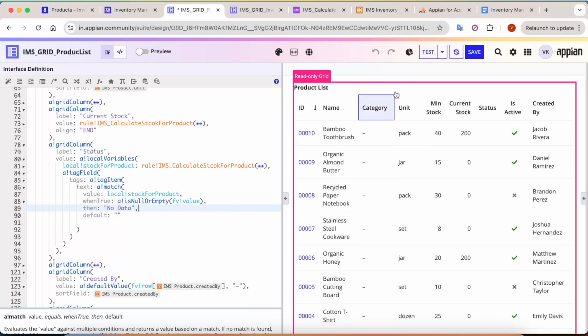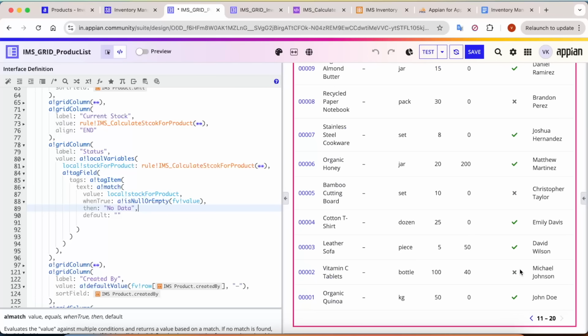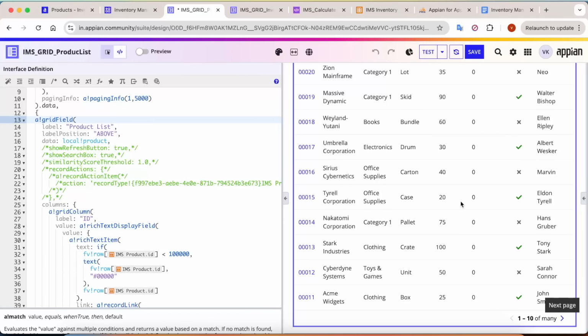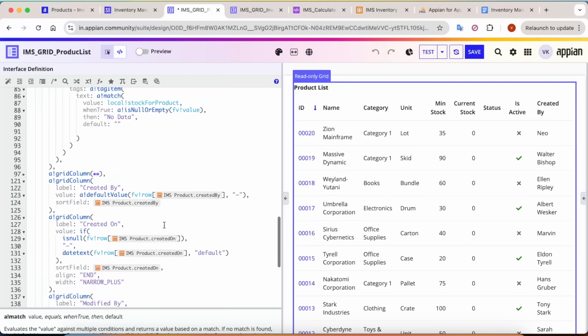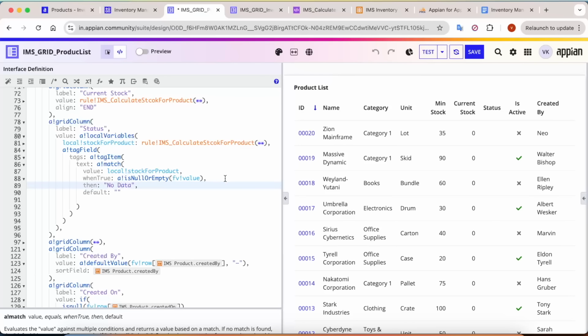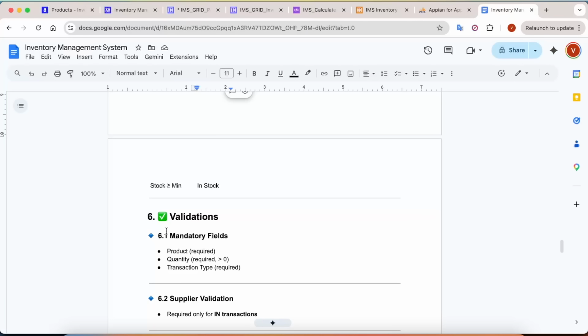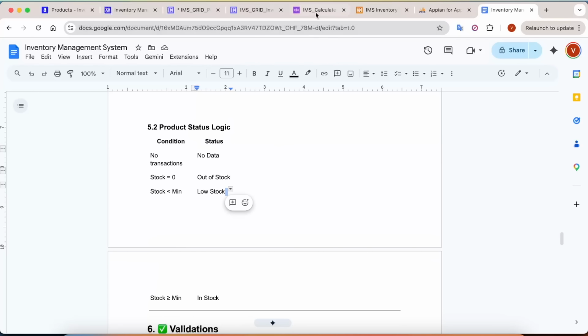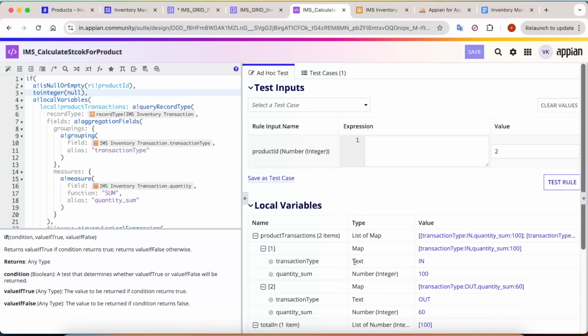Now let's see all these values. Let's go to our first page. I don't think we are going to get null data, but anyway, that can just act as a default value. If it is null or empty, then the default will be no data as of now, and we don't need that condition maybe. What was the other condition? Our rule is going to give us 0, or for any other product where nothing is present, 0 at least it can give us.